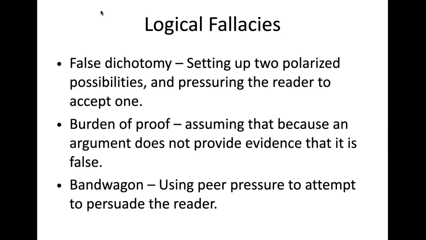The burden of proof is when you're looking at an opposing argument and you can't find any evidence that the opposing side has provided. That does not mean that their viewpoint or their argument is false. It simply means that they have not provided evidence for it. The burden of proof is when there is a lack of evidence provided for the opposite side, and that does not necessarily mean it's false. If you want to say it's false, you can't just say they don't provide evidence and therefore they're wrong. You have to provide evidence that they're wrong, which can mean either finding evidence for the other side, or it can mean finding evidence which simply proves that it's wrong.